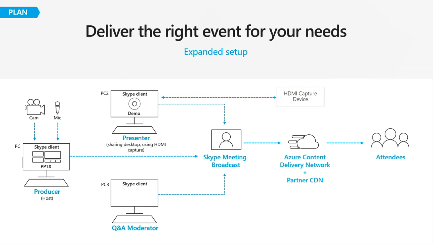This is called a Magewell, and you can use the Magewell in order to share the content that you're using on your desktop, or you can use Windows Media Player to play pre-recorded content and have that streamed, and it'll capture both the audio and the video and send it to Skype Meeting Broadcast.